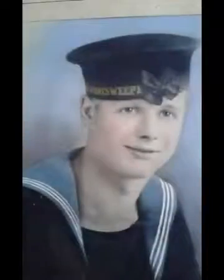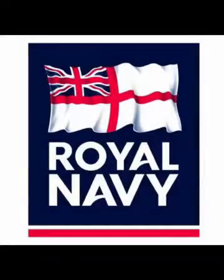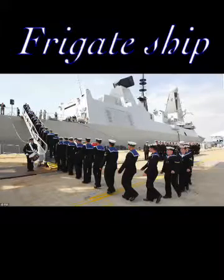Captain Edward Smith's uniform reminds me of the uniform my great-great-great-uncle wore whilst he was in the Royal Navy. His name was Leslie Robert G. Here's my great-uncle Dave G. He fought in the Navy for 25 years. He was on a ship, but it wasn't as big as the Titanic.